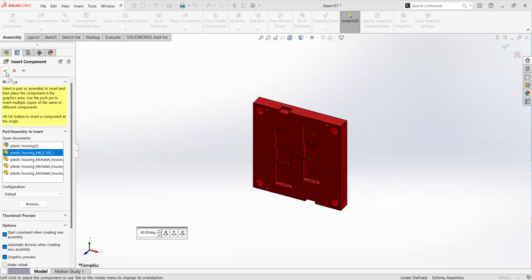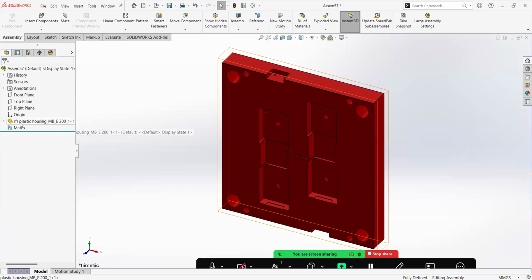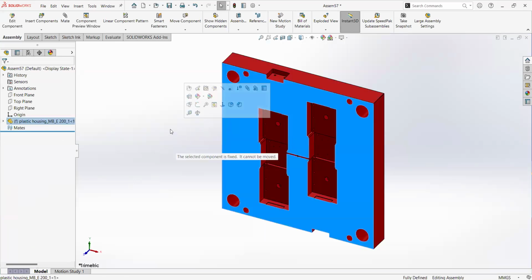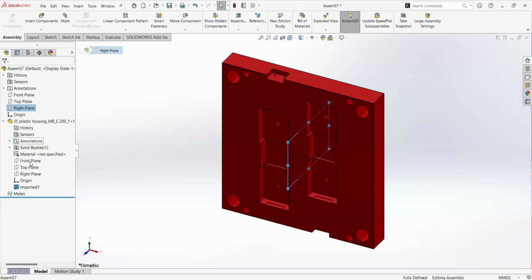And that's going to automatically place the part at the origin and also it is going to be fixed. So the first part that you place is not going to move with that method. And it's going to be coincident with the origin. I'm talking about the origin planes of the part being coincident with the origin of the assembly.